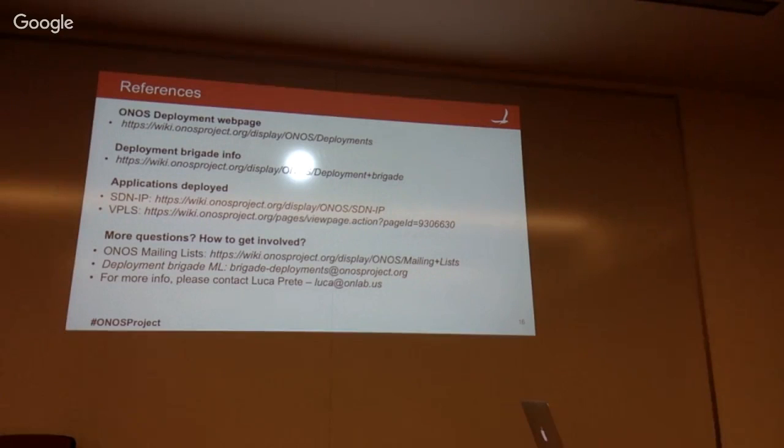Like some problems? Yes, lots of problems. Of course, every day is a problem, but it's fine. I mean, it's natural, it's expected, right? That's one of the reasons we deploy, and we want to get the feedback. Of course, if you think to the first deployment we've done in Q1, Q2, 2015, ONOS came out like a month earlier. So you can imagine how many bugs and how many things collapse every second, right?